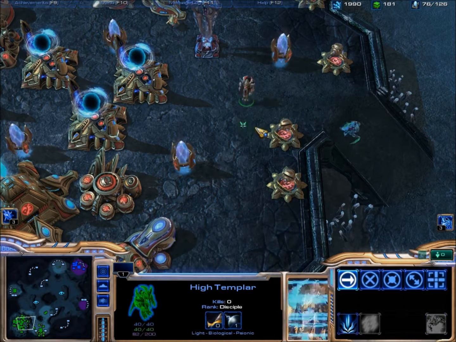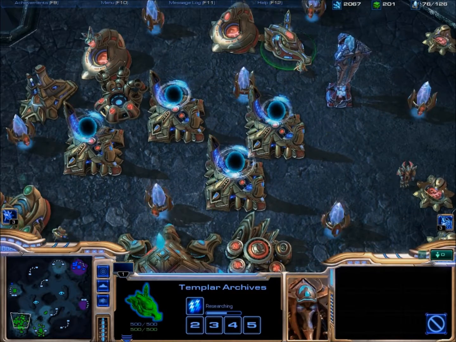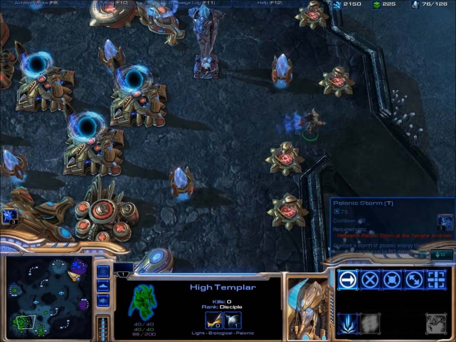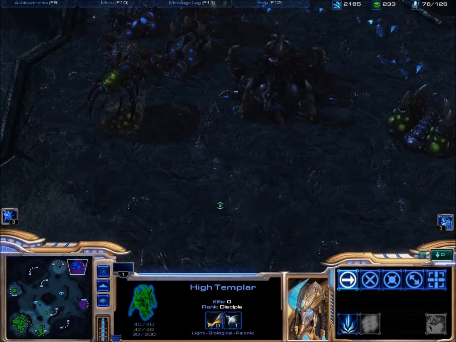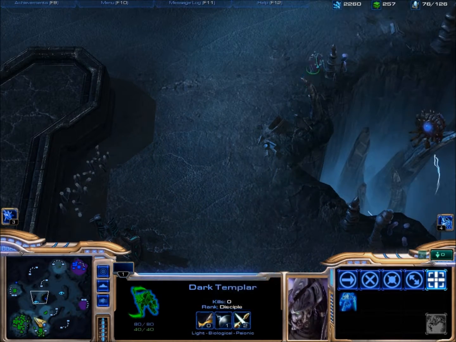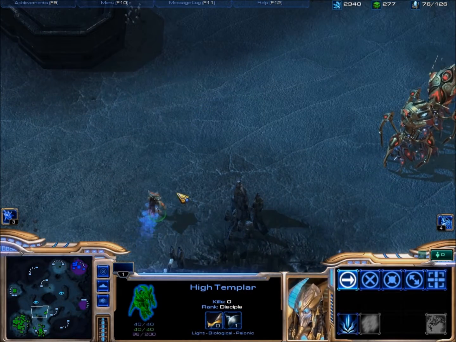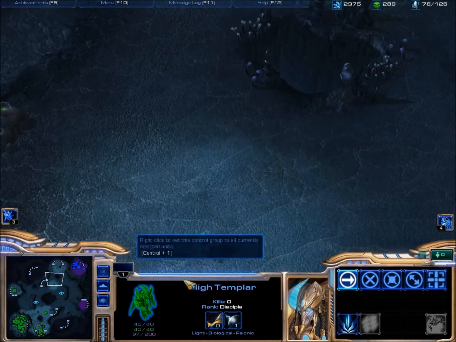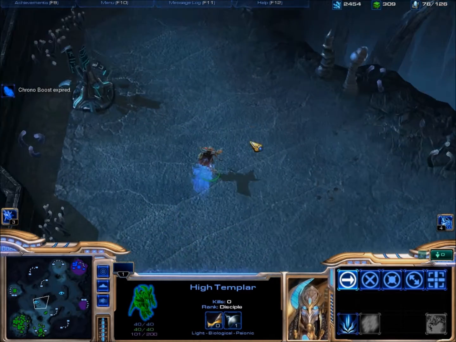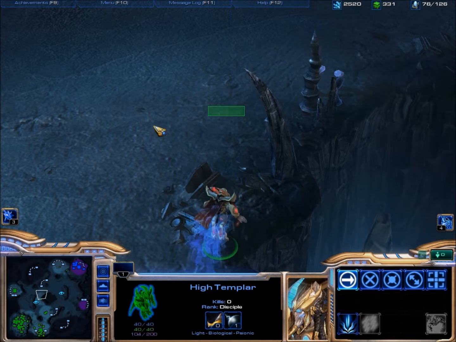I'm going to move that over there. Also, when this is done, I'm going to boost. Also show you the Psionic Storm that High Templars can have. These are also quite fast. They've got 2.81. I don't fully understand the movement thing, but basically that's 1.88, that's 2.81. Quite a large difference.